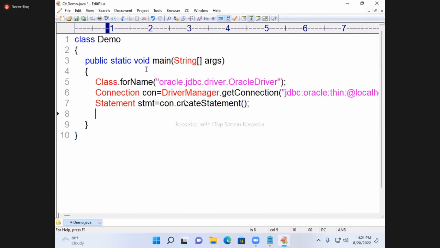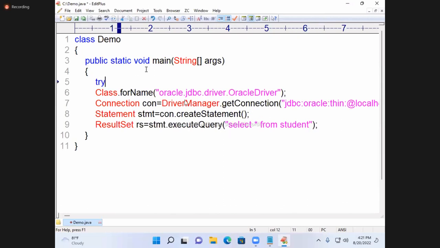After this, the result set. Which method? executeQuery, select star from student. Like this you have seen. These methods all throw SQLException, so we use try-catch blocks.